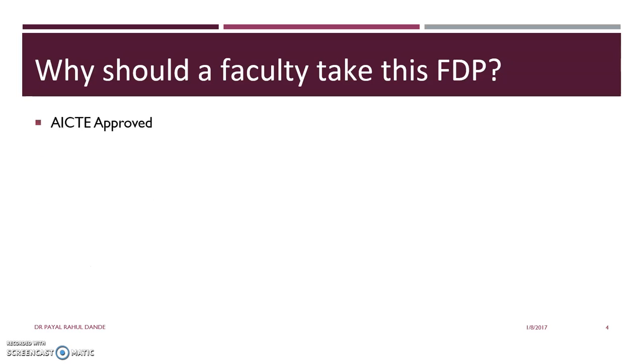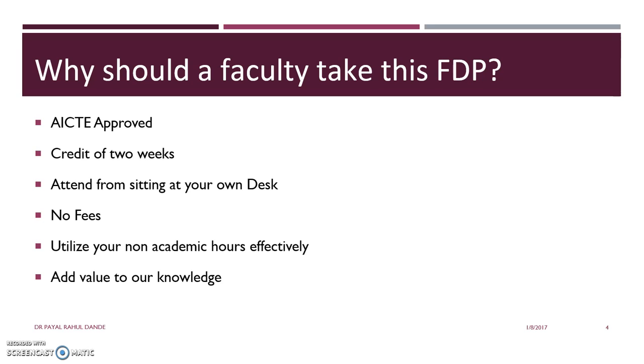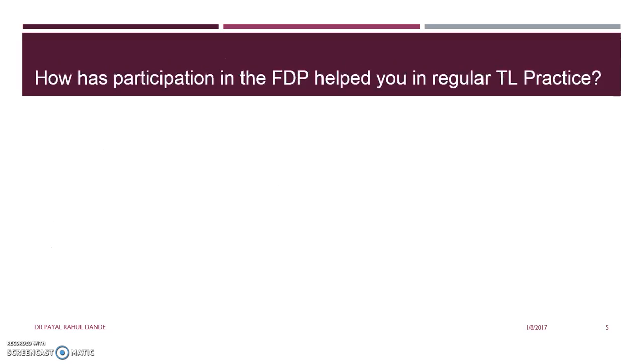First of all, it is ICT approved. It has a credit of 2 weeks. One can attend from anywhere, meaning you can sit at your home or at your own desk and participate in this faculty development program. There are no fees as this has been sponsored by MHRD. You can utilize your non-academic hours more effectively and can get the credit. And most important, it will add value to our knowledge. So these are the major reasons why a faculty should take up this FDP.